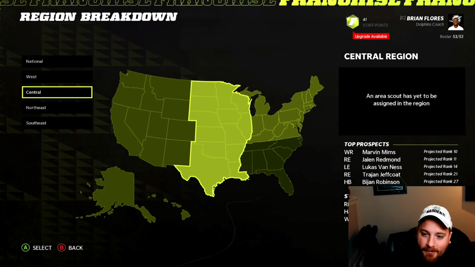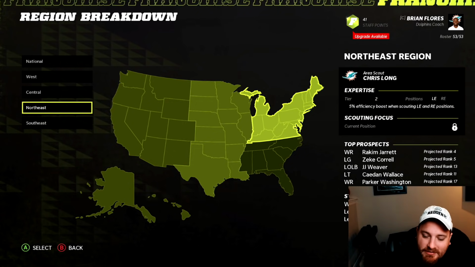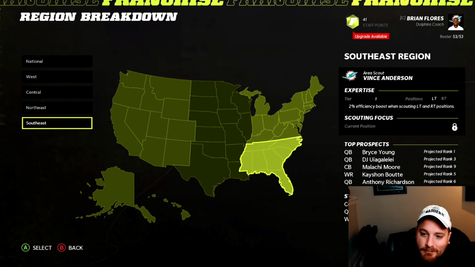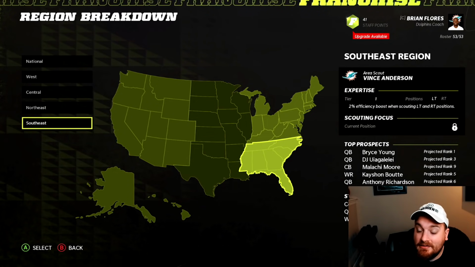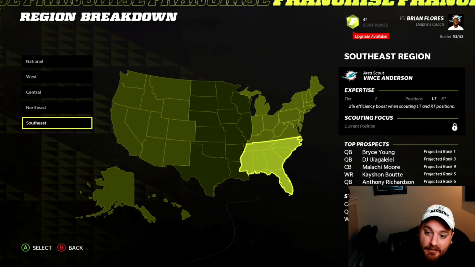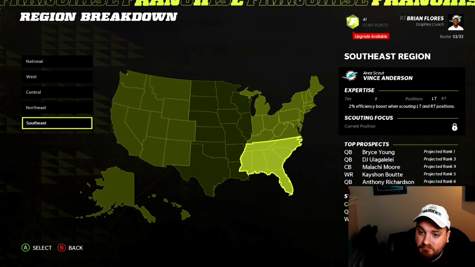So you get the Big 12. You get the Northeast, which is Big 10. You got the Southeast, which is the SEC. That actually looks kind of on par. And obviously some ACC there with Clemson also being included. So that's okay, you know.